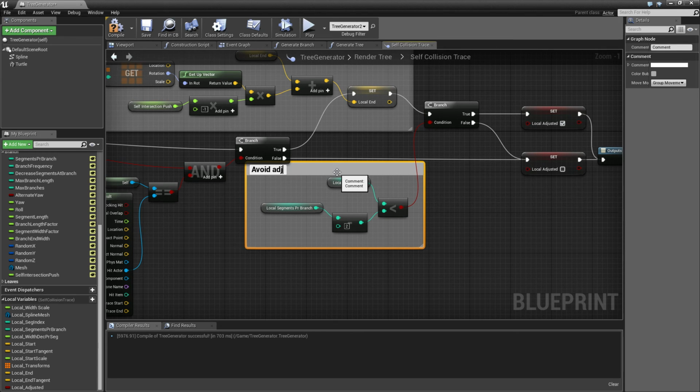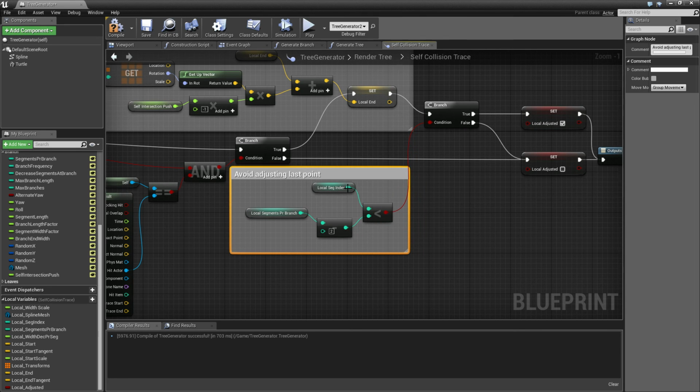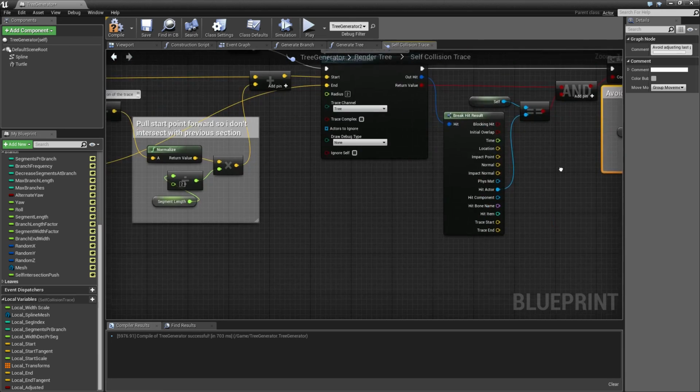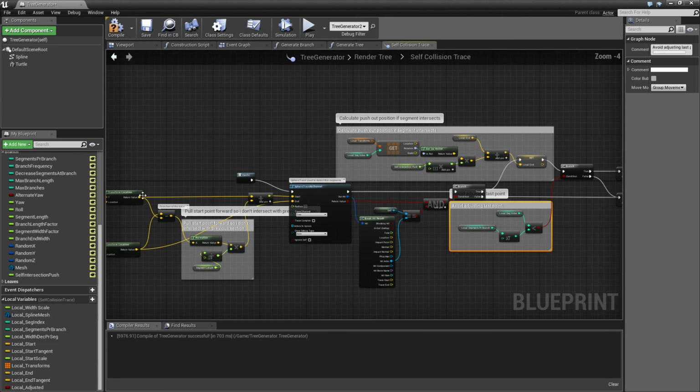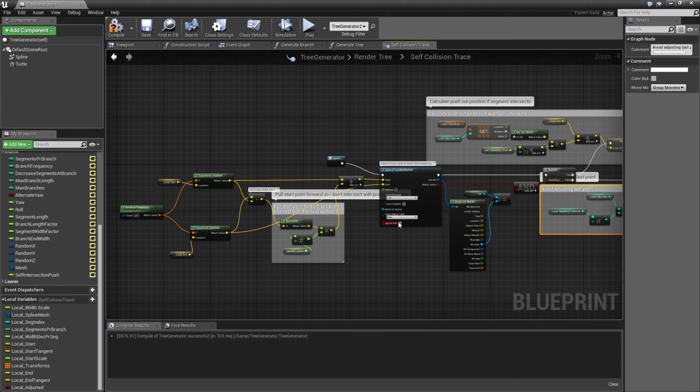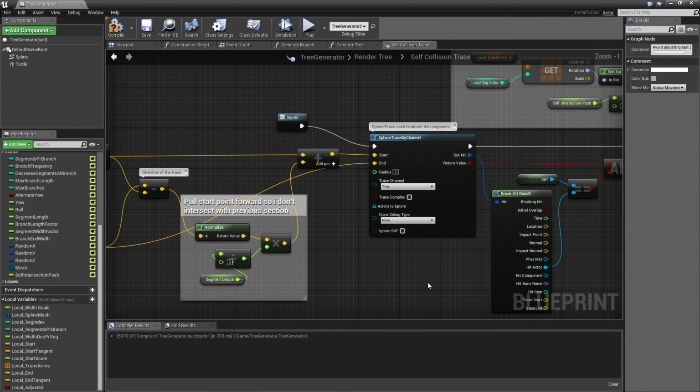Avoid adjusting last point. Still need to figure out this because it still means that if it's the second last point, then it's going to miss. It's not going to trace, and it's kind of a bummer. I definitely need to redo some of this stuff here, but I guess this should be enough comments here in order to understand most of what I did.